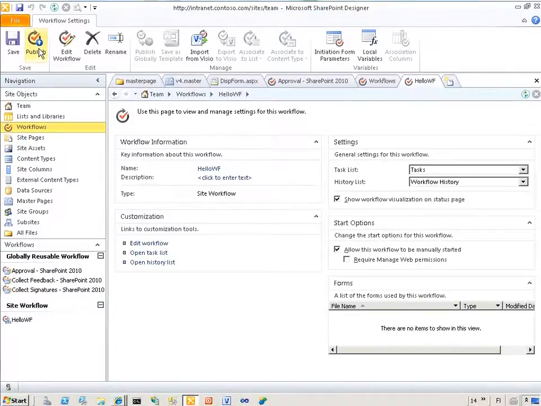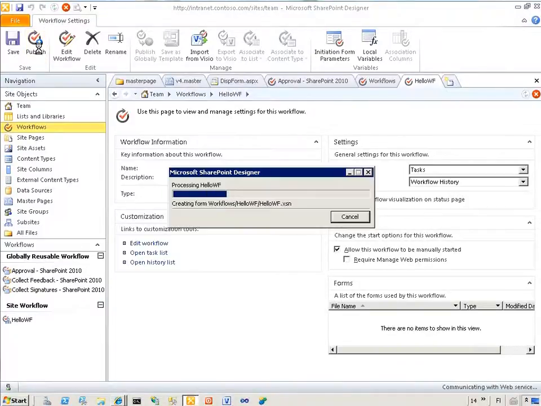So let's click publish from the ribbon, and it will generate the necessary XMLs and information to the actual site, so the workflow will be available for usage. This will take a while, since SharePoint Designer will contact the site and it will create the necessary files, and in this case, for example, creating the necessary files for visualization as well.